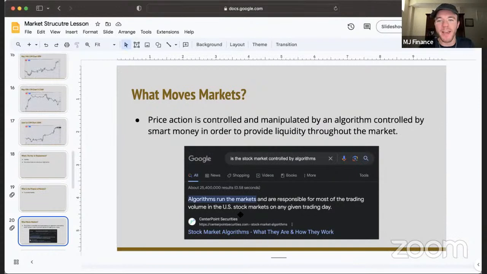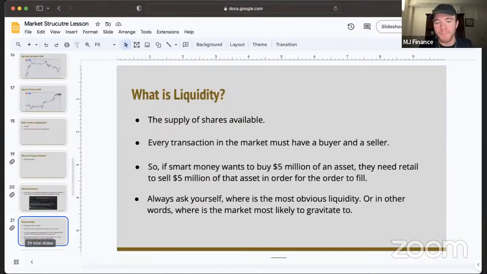That's machines at play that can react so quick because the algorithms are programmed to react off of every single word that comes out, off of a news release, off of a Fed speaker, off of anything that happens in the world. So that's why you see, when the Fed says he's going to expect the housing market to crash, for example, and you see price react so quickly to the downside, that's the algos reacting. Humans simply can't react that quick.